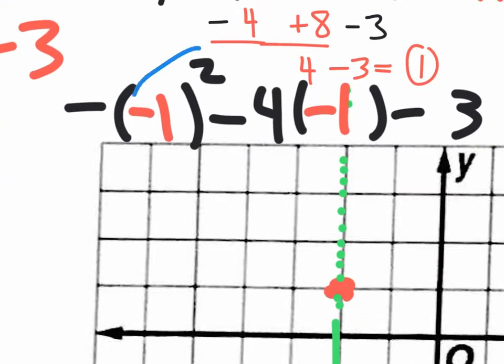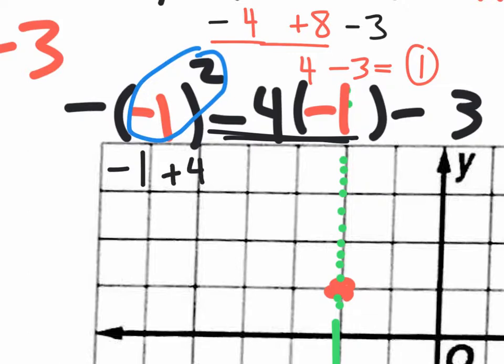We're going to go with negative 1 squared. Again, do not change the minus minus. That's incorrect. Minus minus changes to plus plus because a negative times a negative is a positive. But we know we need to do exponents before multiplying. So right here you do exponents. So you go negative 1 times negative 1, that's positive 1. But with the negative in front, that will be negative 1. Okay? And now negative 4 times negative 1, that's positive 4. And then at the very end, the minus 3, just bring it down.